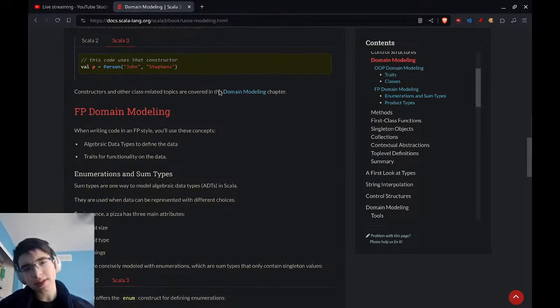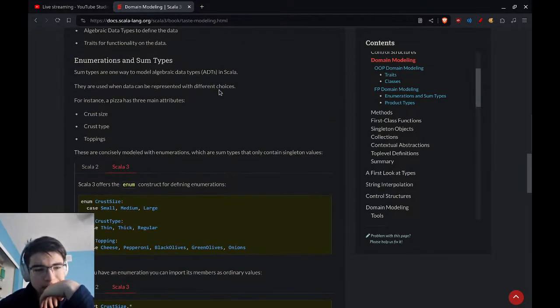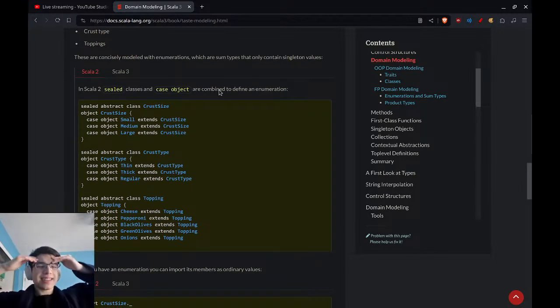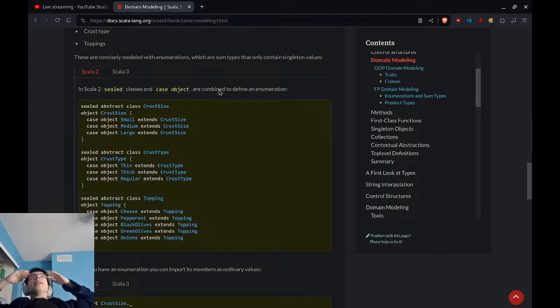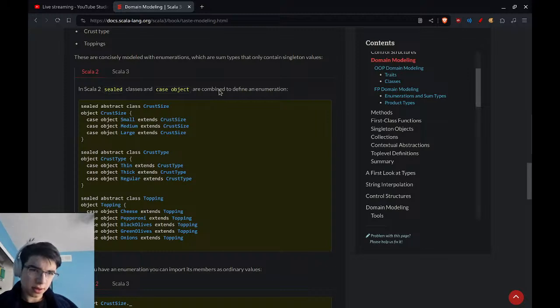Okay, functional programming, domain modeling. ADTs, traits, enumerations, and sum types. You have enum. Now, what is that? Wow, that is very ugly. Although, to be honest, not too different from Kotlin currently.